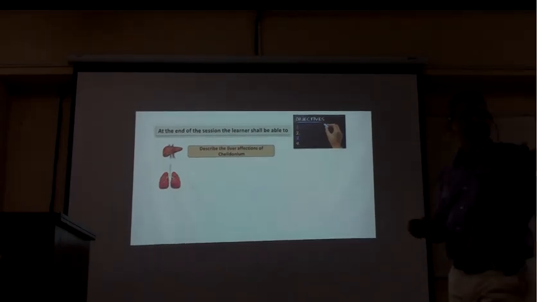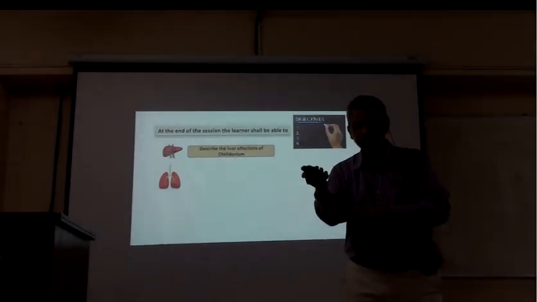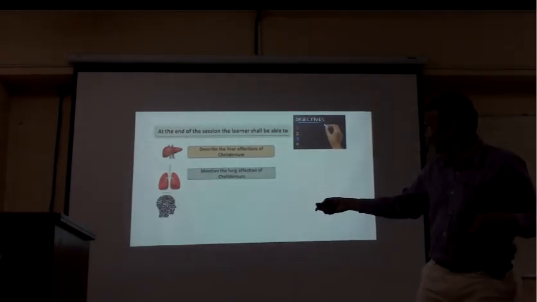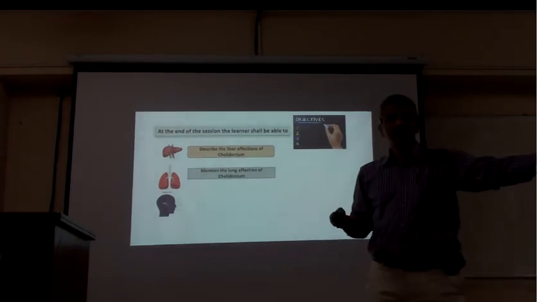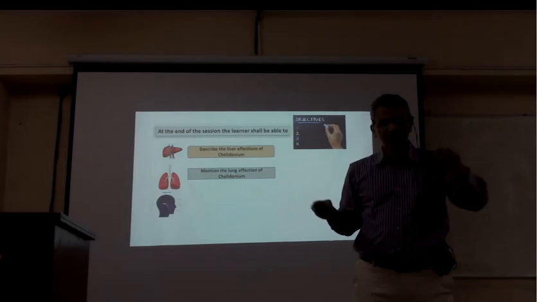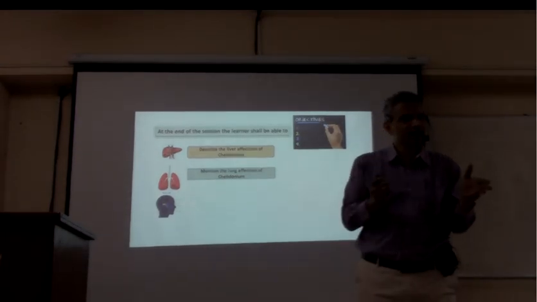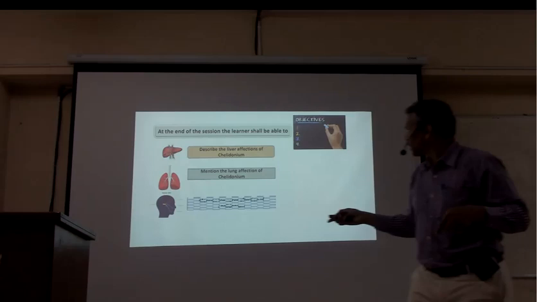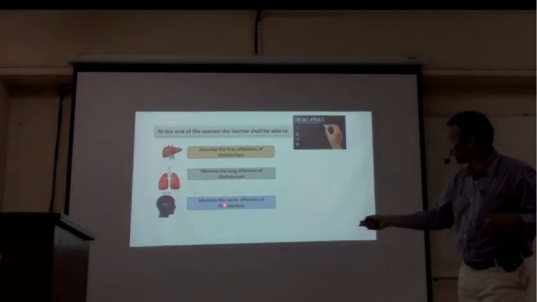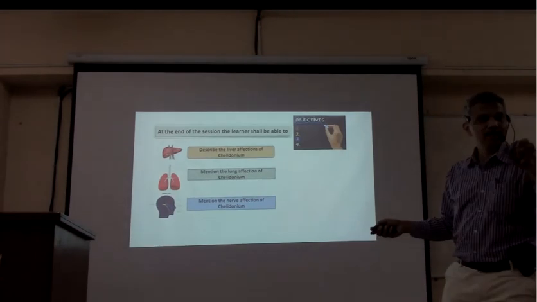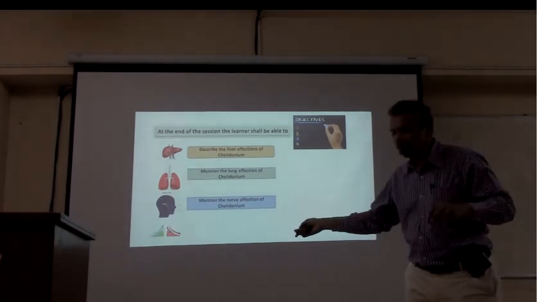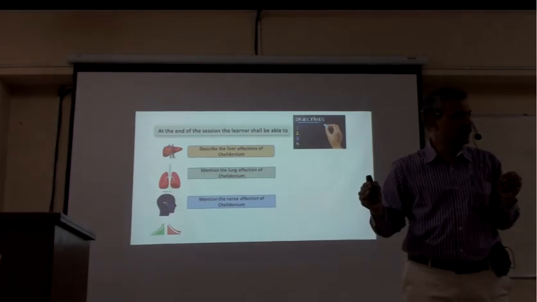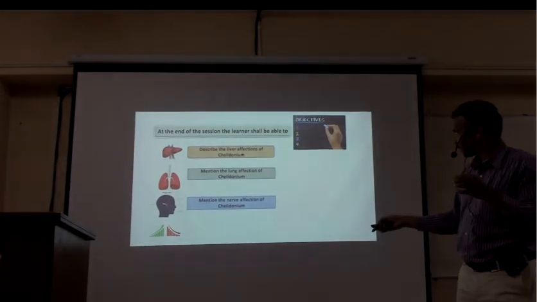Second, it also has an affinity for lung. We will try to explore what Chelidonium is doing acting on the lungs. That will be our second objective. And third thing, nerves. There are beautiful remedies in our homeopathic Materia Medica acting on nerves. When will you think of Chelidonium? That is what we are trying to conclude in today's class. So the nerve affections of Chelidonium, and we will conclude today's class with the modalities of Chelidonium. What aggravates and what ameliorates in Chelidonium. So these are the four objectives I have planned.